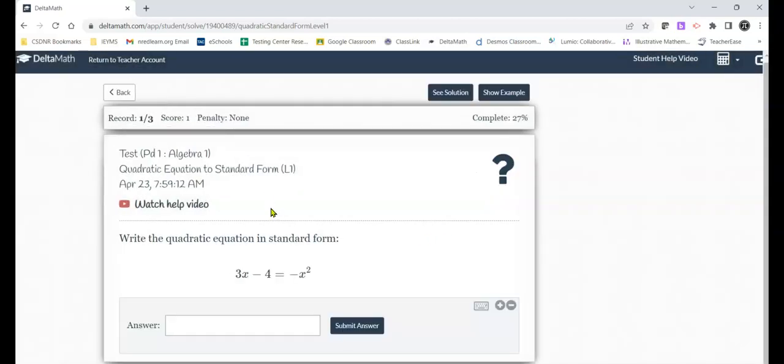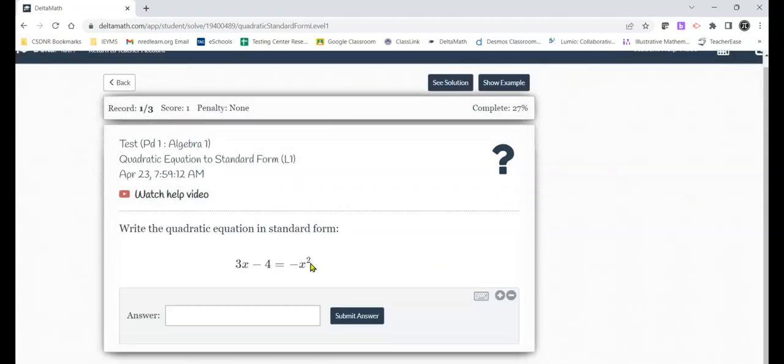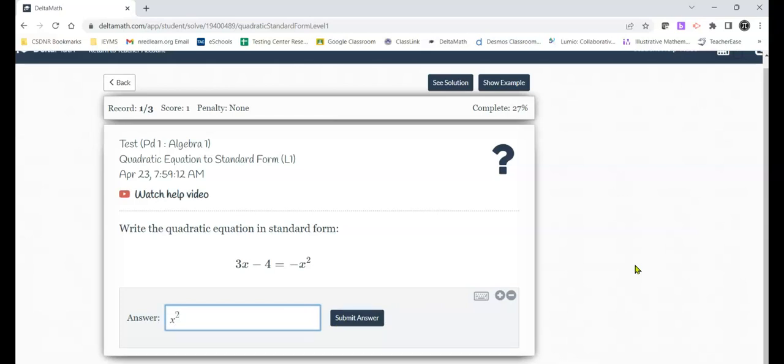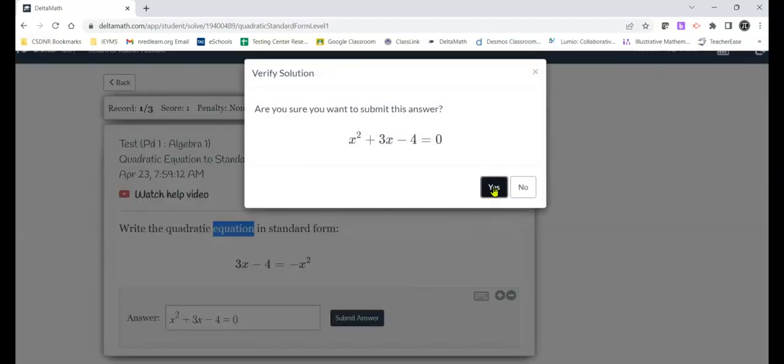Okay, let's try that one more time. This side needs a 0, so I'm going to add x squared. There are no x squareds on the left, so I simply place it in the front because it's the highest degree. So x squared, positive 3x, and minus 4. Don't forget your equals 0. That's a standard form equation. Right? It asks for an equation.